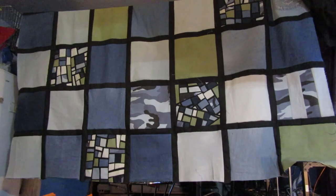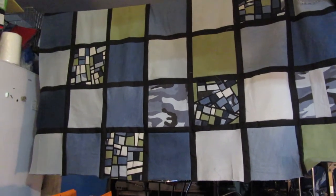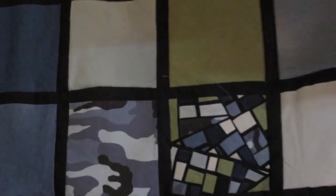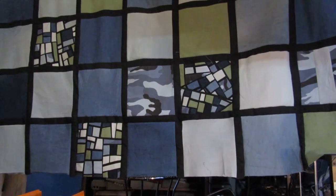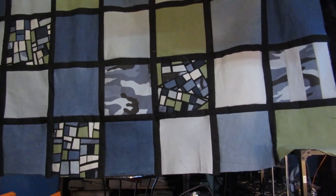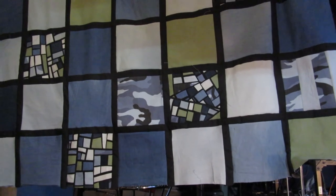I do like that and I've found a different way of putting blocks together with the sashing — that works really, really well. Look how they match. So I will make another quilt for someone sometime and show you exactly what I found — what I was possibly doing wrong before and now I'm doing it right. It's just a matter of sewing it up slightly different and it works so well.